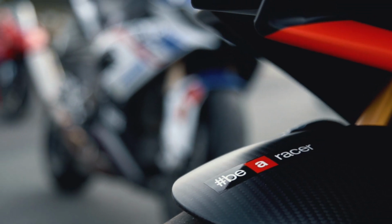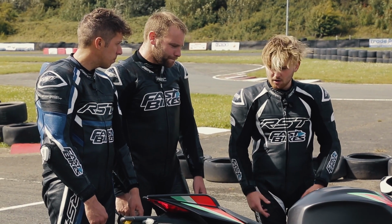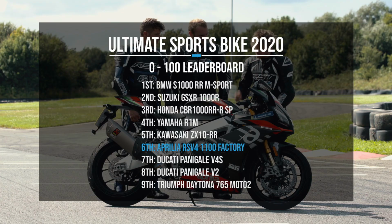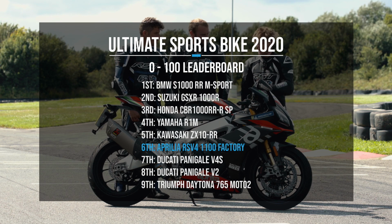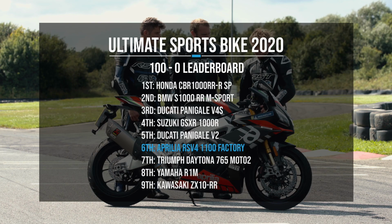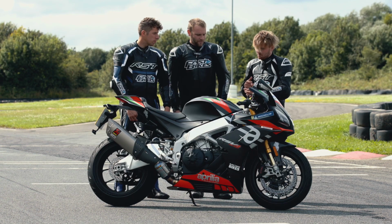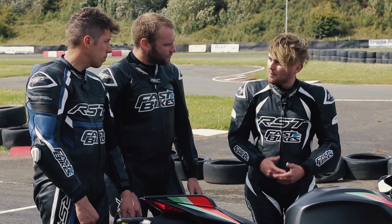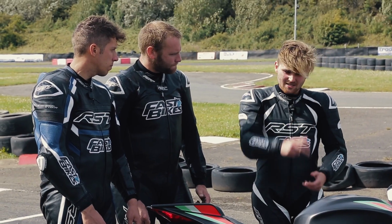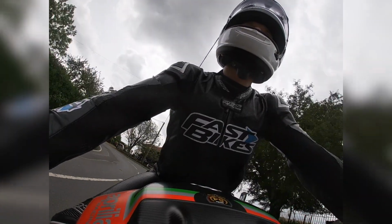Frodes, how did it do against the data? It struggled a bit for me. Launching it's quite difficult. At the bottom end it's got a real chug to it. As soon as it gets going it just sings. But getting it off the line's a real struggle, and on the braking as well, I had a little bit of a mess around with the electronic suspension, but I just couldn't get it to plant without the back wheel coming up, and as soon as it did that, the ABS kicked in and it actually struggled on the data. Yeah, you're right. On the track, it was fantastic.